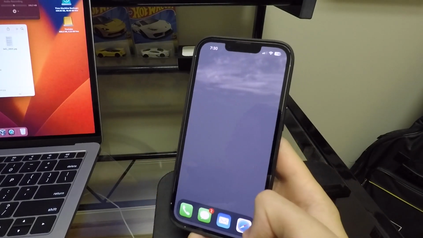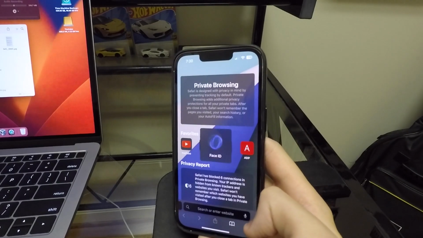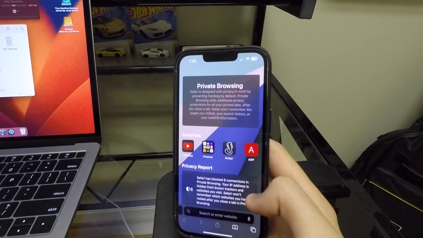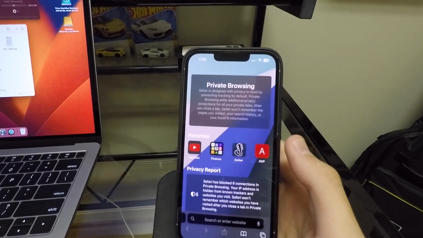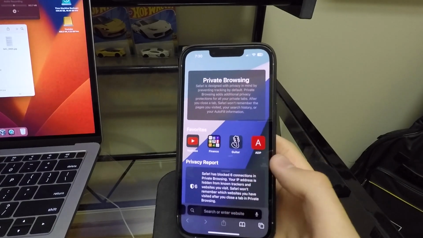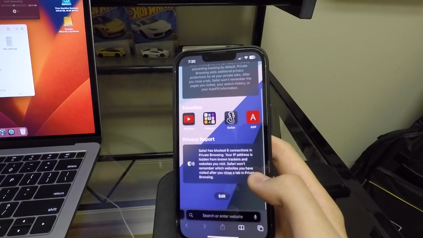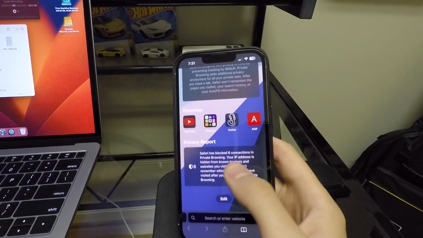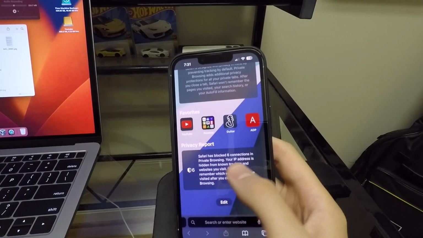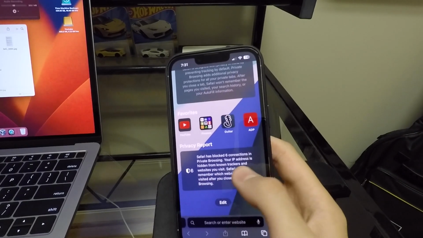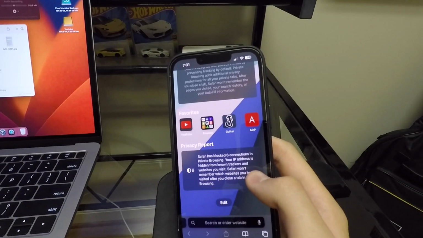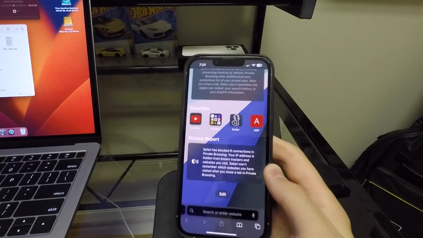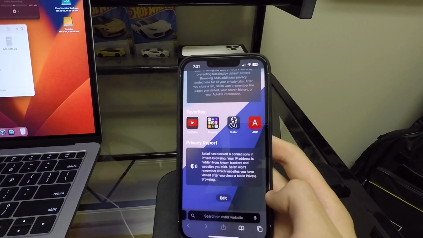Let's talk a little bit about Safari. So Safari, if I open it, you'll notice, did you see that? Face ID. That's kind of cool. So there's Face ID now for private browsing. There's also more blocking capabilities. You can see down here that you actually get a full privacy report in private browsing. So you can see it says I've blocked 6 connections in private browsing. Your IP address is also hidden from known trackers and websites you visit. So private browsing enhancements, blocking known trackers from loading, and removing identifying tracking from URLs.